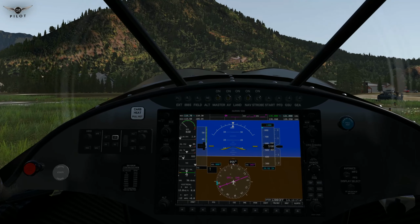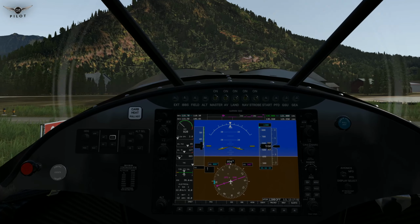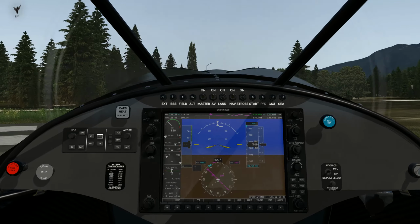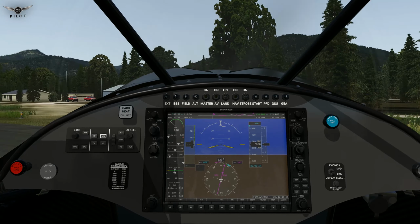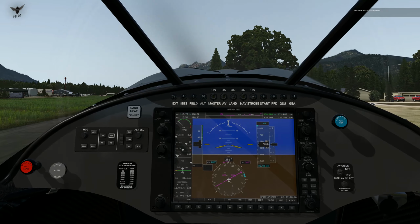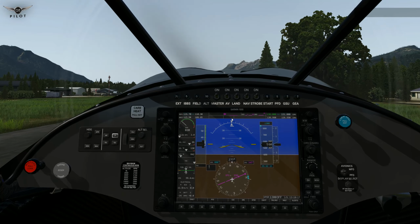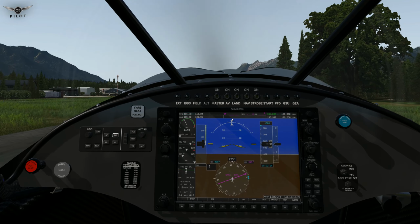Alright, here we go. That's the runway. Alright, and we are ready to go. Now, as I said, I'm not very proficient in taking off or landing this aircraft, but I'm going to do my best. Strobes are on. Landing light is on. Everything is looking good, so let's go ahead and give it some power.